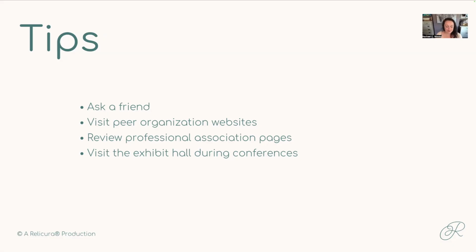Another thing to think about, or if you're a little shy and don't want to ask your museum friends, just visiting their websites, within 5 to 10 minutes, you can usually tell what sort of system they are using. Sometimes it's as obvious as being on the actual landing page or in the actual website once you're in that database. So you can sometimes tell what they're using that way. Taking a look at professional association pages, some of the larger associations will have directories of different collections management systems, whether it's museum or archives.